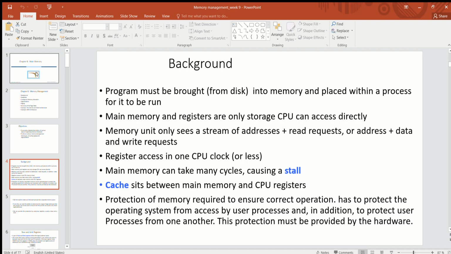Now, in order to protect these addresses, we have something called the base register and the limit register. These are used to ensure that one process's address space does not spill over into another process's address space. It also helps to protect the system software placed in the system and prevents users from veering into addresses that are restricted. So it can trap it and provide you with an error message.